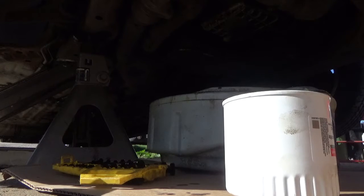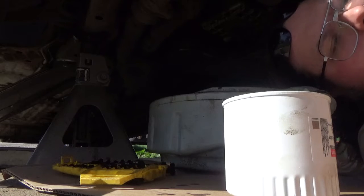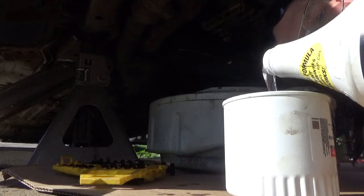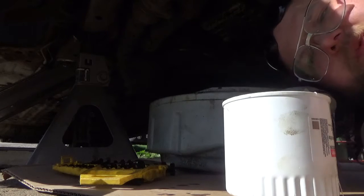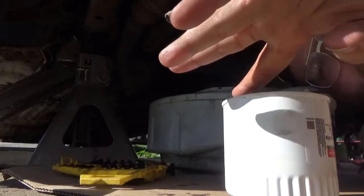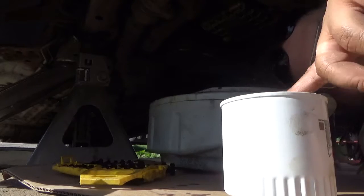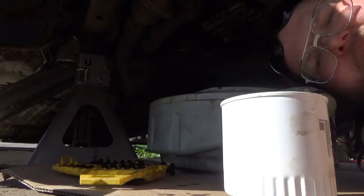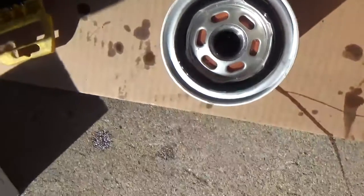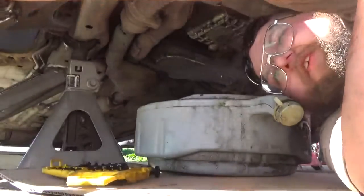So, this, folks, I pre-oil. And I do it, whoop, and then we just let all the bubbles come out. Nice. And there we go. We have a filter that is ready. And realistically, that's the way it should look.